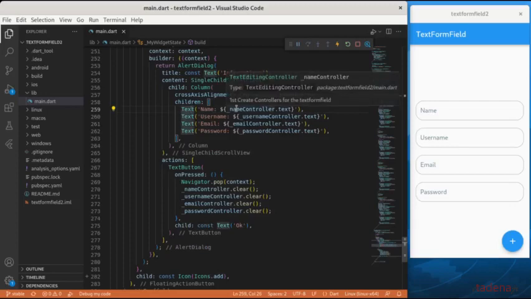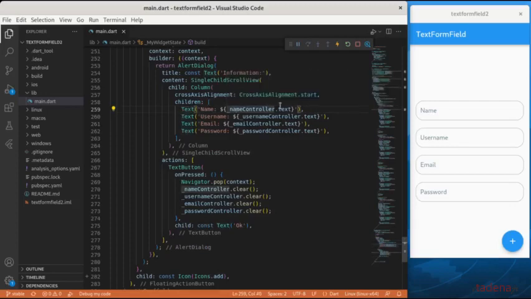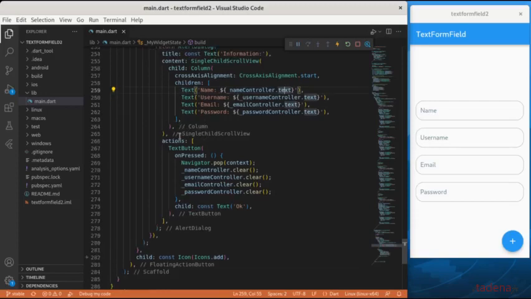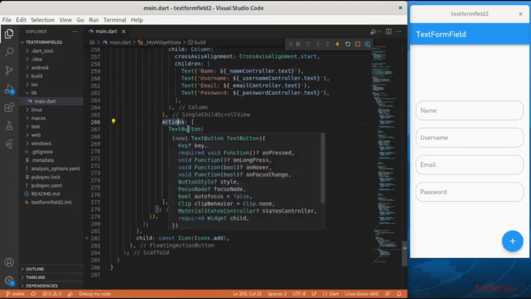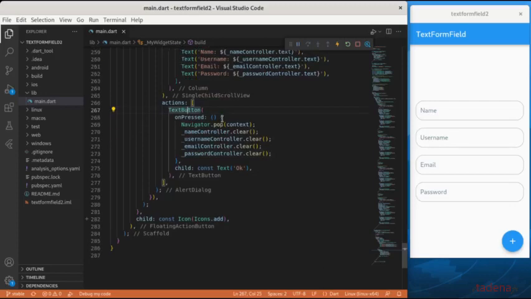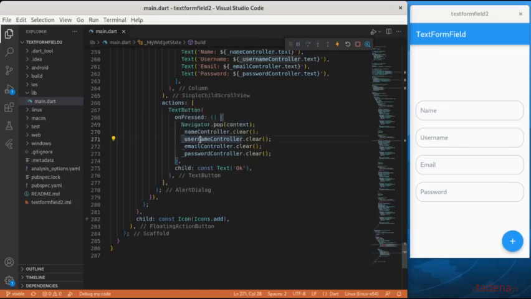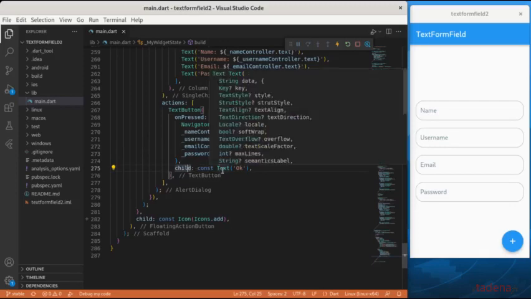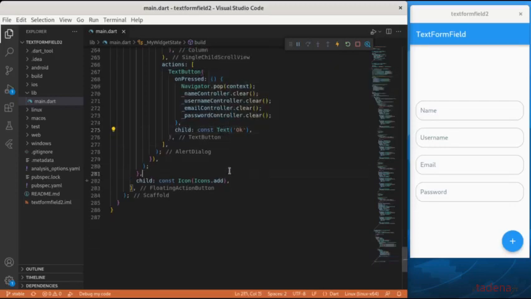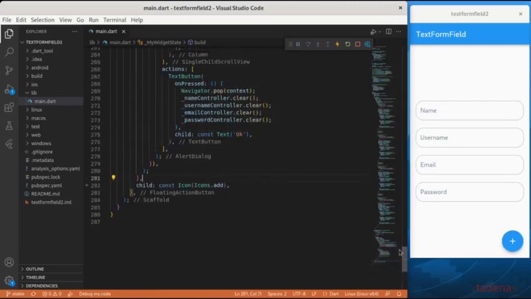The cross axis alignment is to start. For the children, we have a text widget, and we supply the actions, and that action will have a text button widget. So the on press will have a navigator that will navigate to the root page, and then we're going to clear the controller if we press OK.